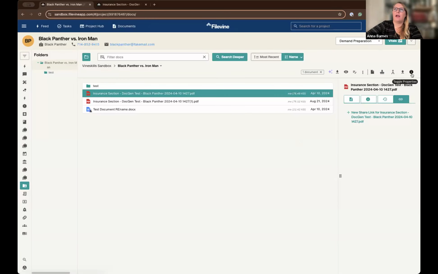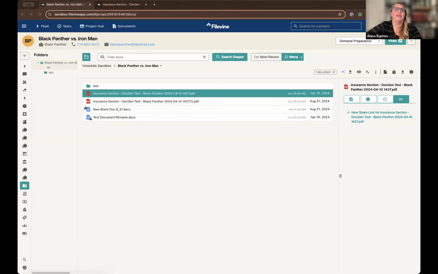I'm going to keep moving across this bar at the top. This little page, I have been in Filevine for years, and it wasn't until in the last couple of years that I realized that you could actually do this from here. But if you hit this button, you get the option to create a brand new document inside of Filevine. So you don't have to create it on your desktop and then upload it. You can just create a Word document right from Filevine or an Excel sheet or a PowerPoint presentation, and it's going to create that for you directly inside of the project.